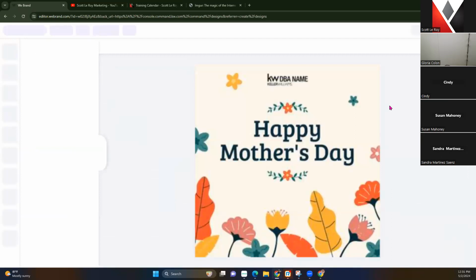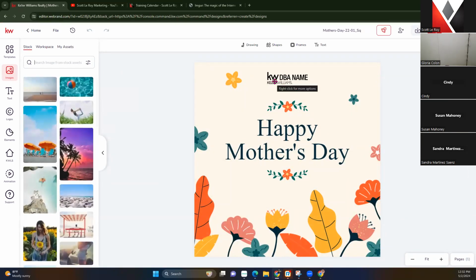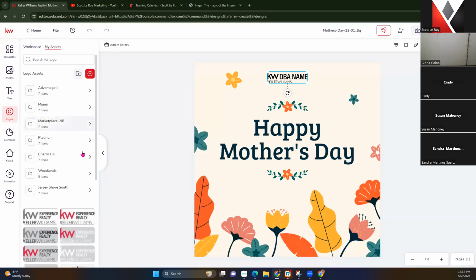And again, this is going to be super quick because there's not a lot to edit on these. The main thing that you want to make sure gets changed is that DBA name for the logos. It's one thing I didn't go over, but if anybody needs help at the end on it, where to find your Market Center specific logos, let me know and we can take a look at that. Once I click on that logo though, I can go ahead and swap it out for one of my logos that I want to add.